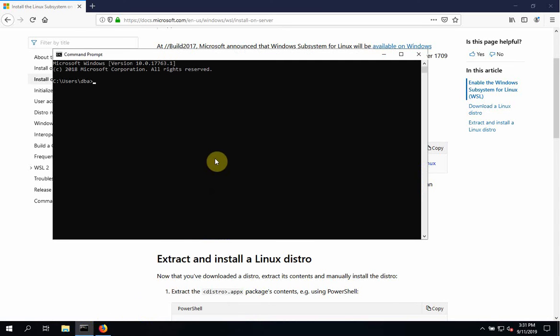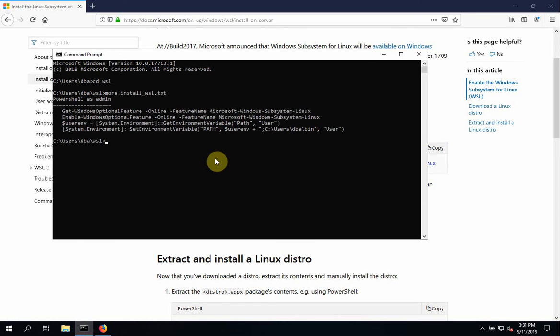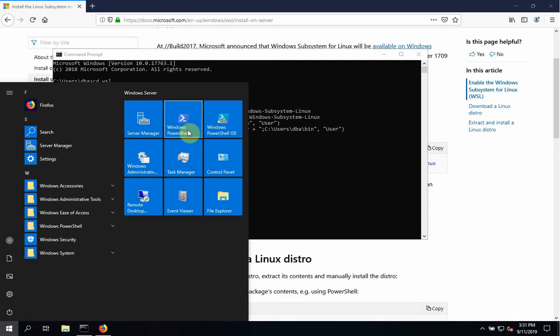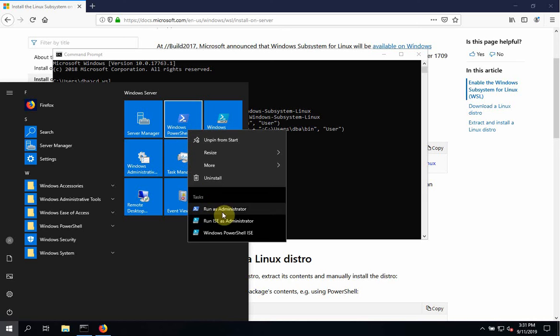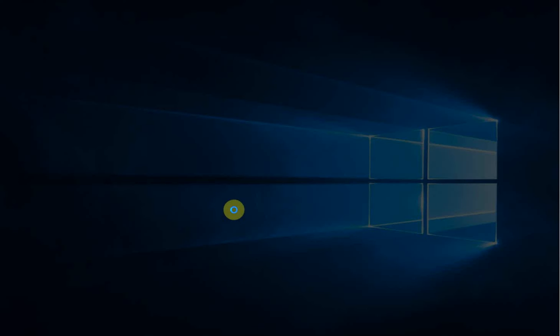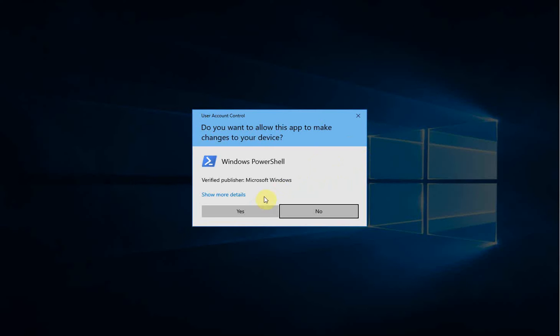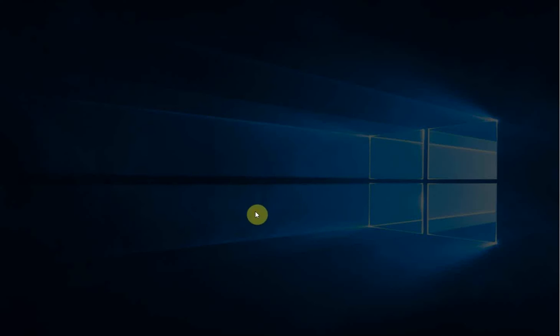Okay, so let me open a PowerShell as an administrator. So run as an administrator, and okay, it's running.